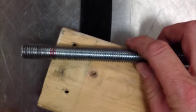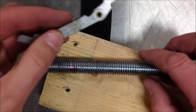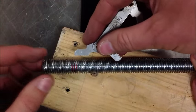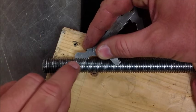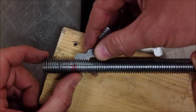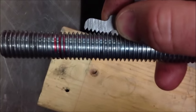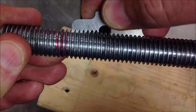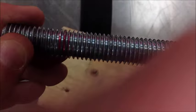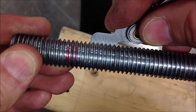I've got my bolt here and I have to determine what the pitch actually is. We'll use a thread pitch gauge to do that. What we're going to do is lay this across some good threads — we can't do this on bad threads — and we're going to see until it fits with no gap between the teeth. I'm going to go ahead and use the wrong one to show that you could mis-gauge this pretty easy. Notice there's some space in between there and how it kind of rocks. It would be very easy to use the wrong one, grab the wrong die, and then have problems. Now look at the right one — do you see how it bottoms all the way out? It's perfect. Number 11 is what we need.